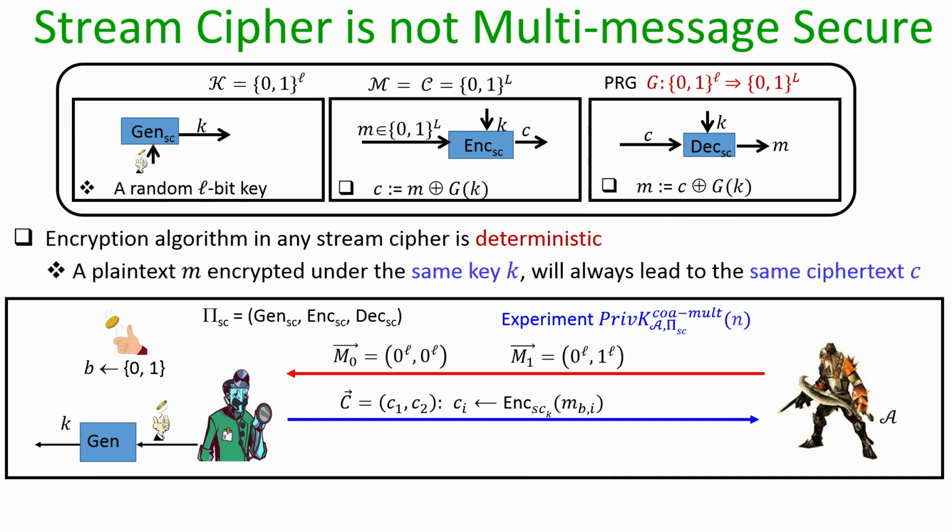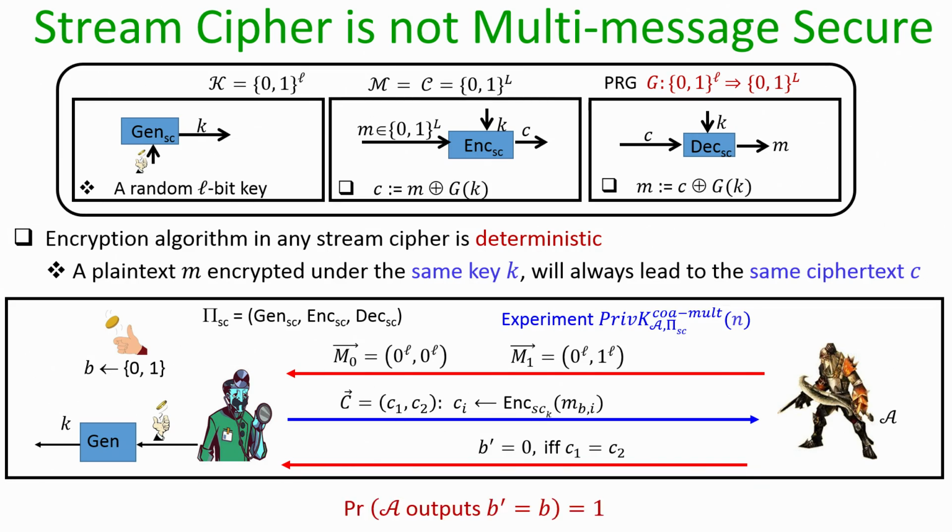Once the adversary sees the challenge ciphertext, it is very simple for the adversary to pinpoint whether it is seeing the encryptions of the messages in the 0th vector or the messages in the first vector. Basically, its strategy will be to just compare the first ciphertext with the second ciphertext, and if they are the same, then it has seen the encryption of the messages in the 0th vector, otherwise it has seen the messages in the first vector. This comes from the fact that your stream cipher is deterministic. An encryption of the message all zeros is always going to produce the same ciphertext if it is encrypted multiple times with the same key.